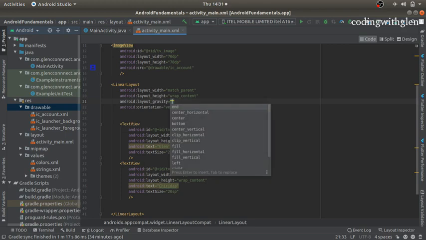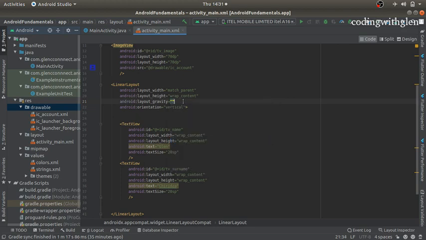Let's see what happens. These are the options we have, and in our layout, it could lay out this whole layout in a horizontal manner or at the end or something. But for now, we do not need to lay out these things like that. So let's just do center horizontal and see what happens.